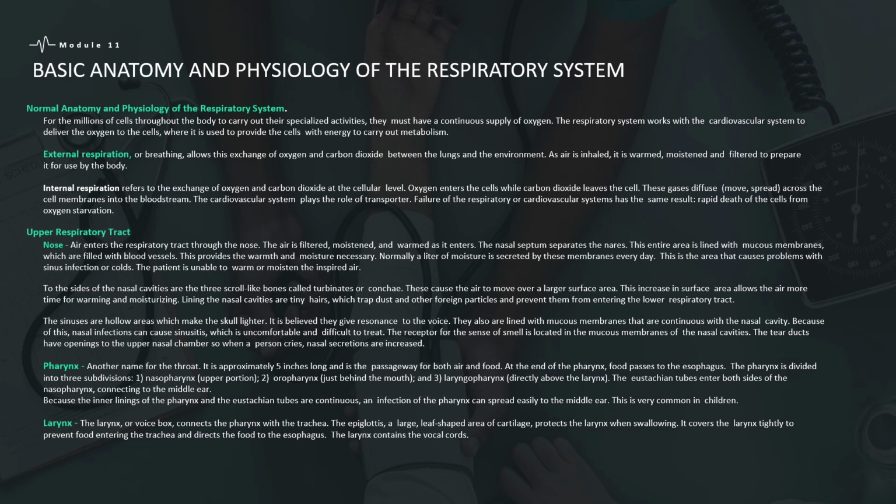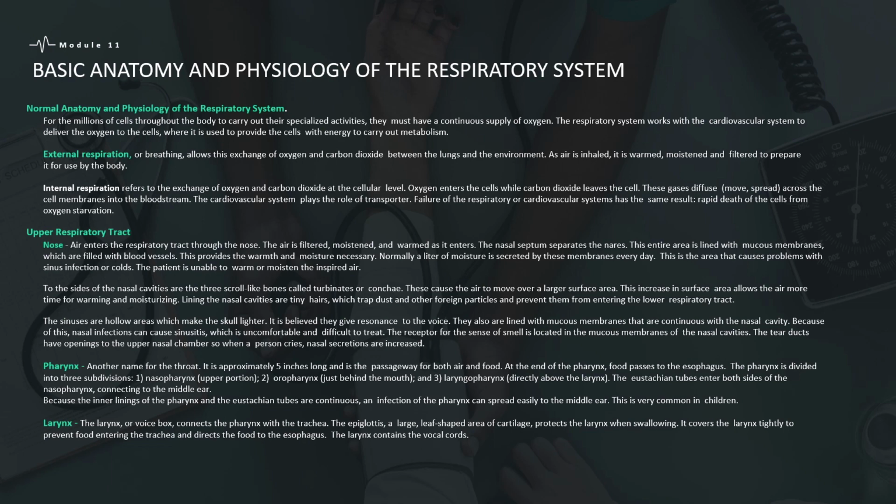The nose. Air enters the respiratory tract through the nose. It is filtered, moistened, and warmed as it enters. The nasal septum separates the nares. The entire area is lined with mucous membranes which are filled with blood vessels. This provides the warmth and moisture necessary. Normally, a liter of moisture is secreted by these membranes every day.